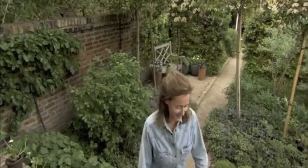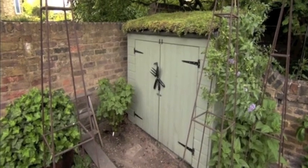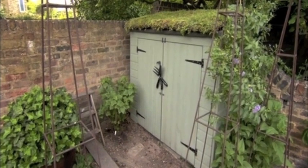Let's see what Emma thinks. What do you think of this modest amount of magic? Amazing what you've done. Even better than I imagined. Bit of green roof. It does look good, doesn't it? It's fantastic. Thank you. You're welcome. It's lovely coming to a little garden like this, which isn't big, but crams in so many ideas that anybody else could take just over a weekend and do in their own garden. So thank you.